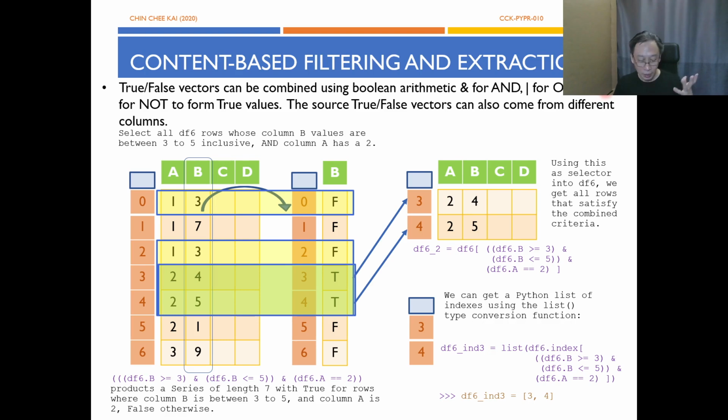The tilde sign means inversion. So if it's true, it becomes false. If it's false, it becomes true. And don't underestimate these simple combinations because they can do wonders.